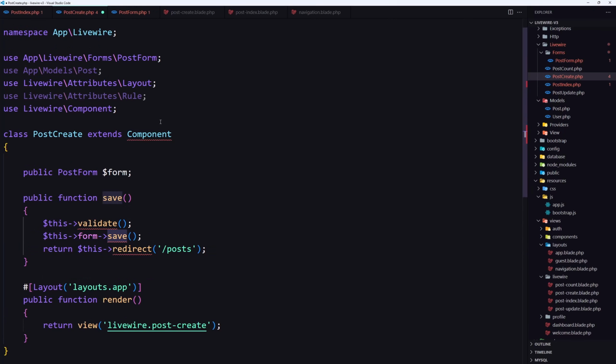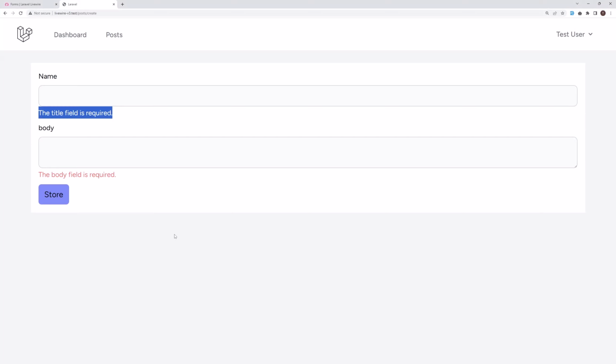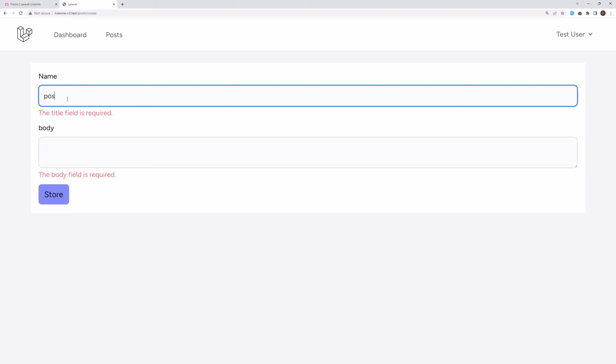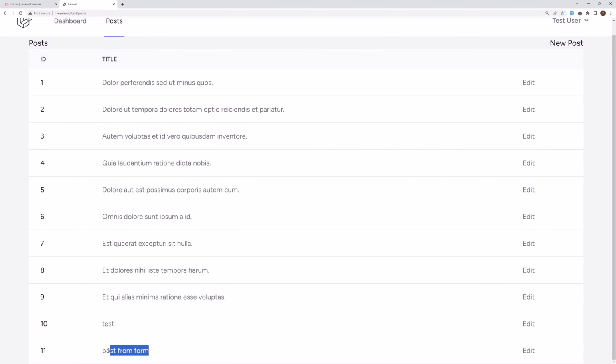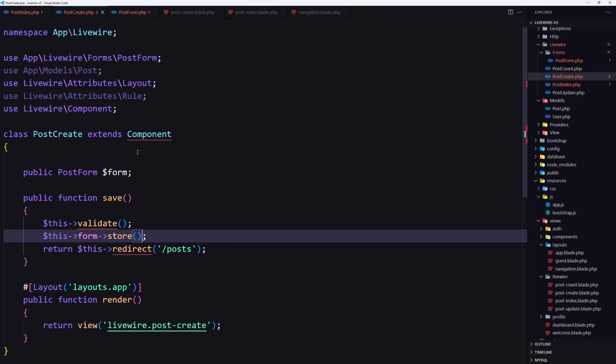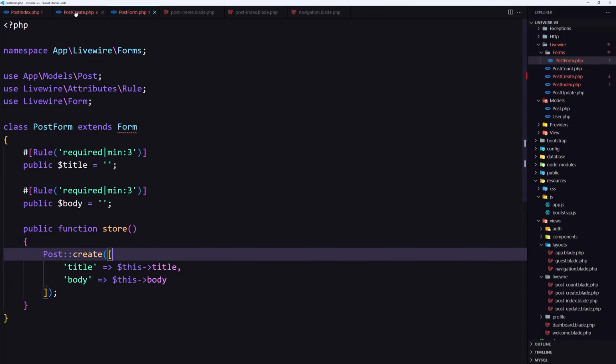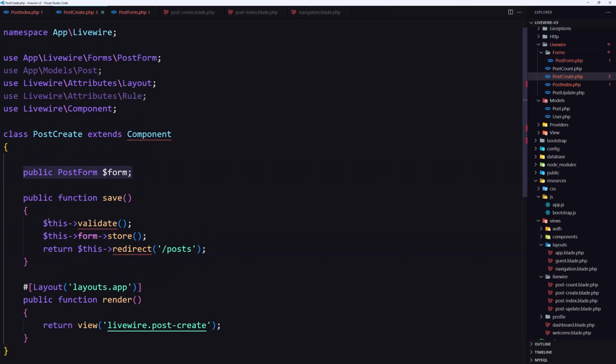So we call that, and then we redirect back, and let's see if it's going to work. First refresh, store, we have validation, then something here, let's say store, and now we have the post from the form. Okay, so you can create a form object and move all the logic for the form in that form class, and here just inject that and use that one.